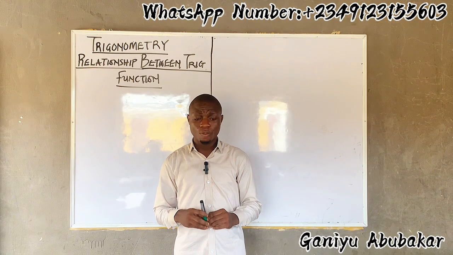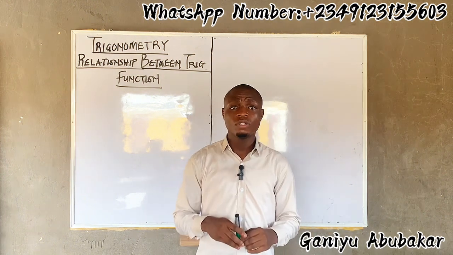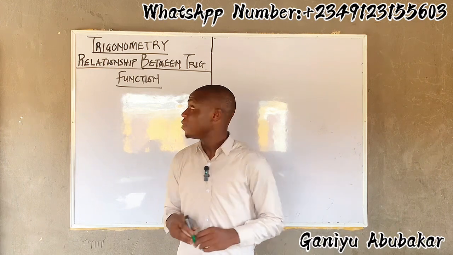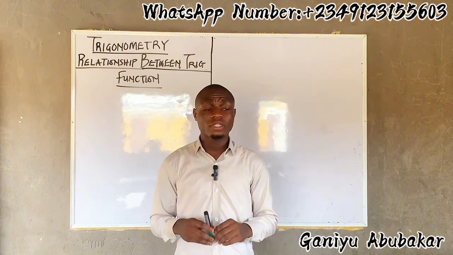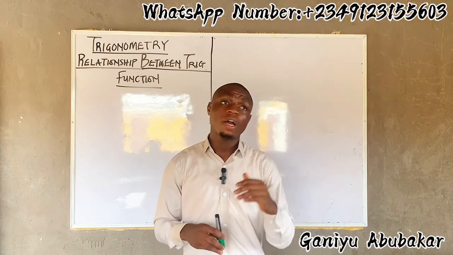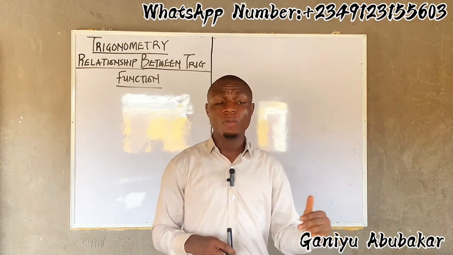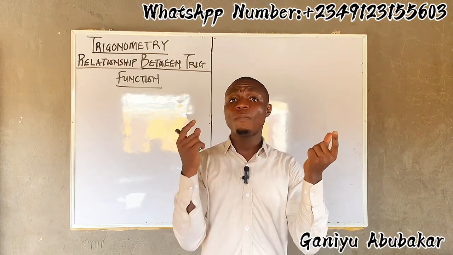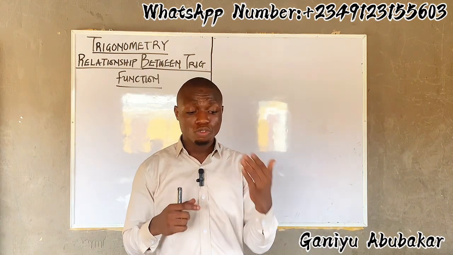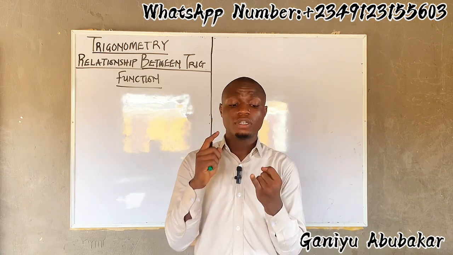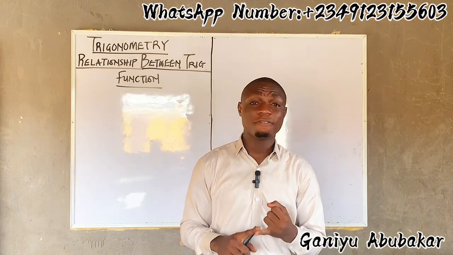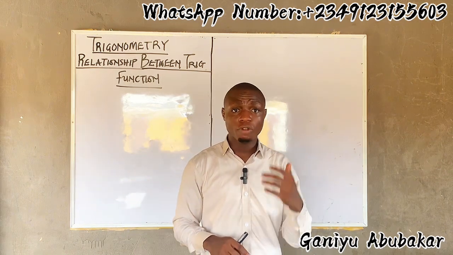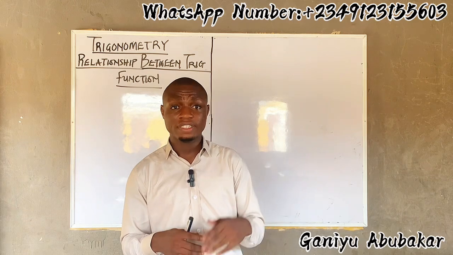Welcome back to another video on the study of trigonometry for JAMB and WAEC students. Alright, so last class we looked at the definition of trigonometry and special function of angle, and we dealt with how to identify hypotenuse, opposite and adjacent, and also we looked at the concept of secant, and finally we dealt with the inverse function of angle, and we took some past questions and I gave an assignment.